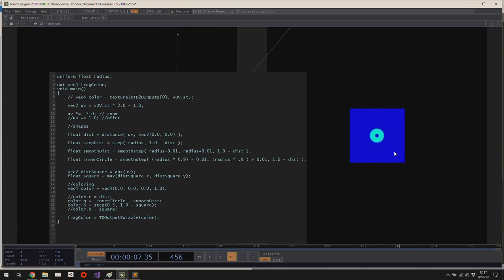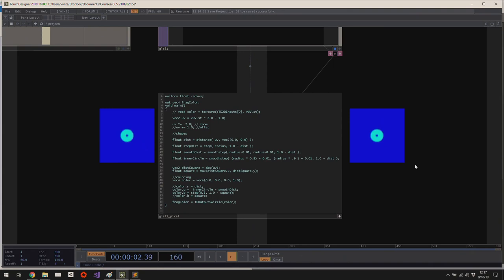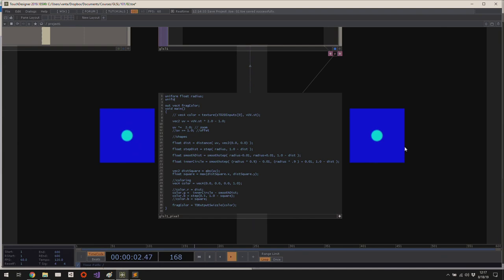Take the zoom out to TouchDesigner. Declare a uniform. And then you can use the zoom from outside. Declaring a uniform to take our zoom, that is now times 2, to a variable that we can change from TouchDesigner.